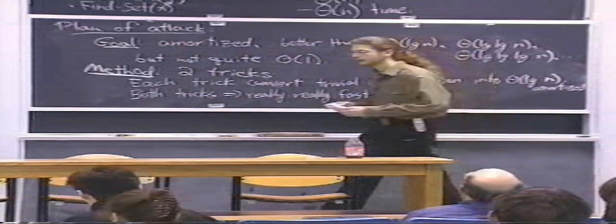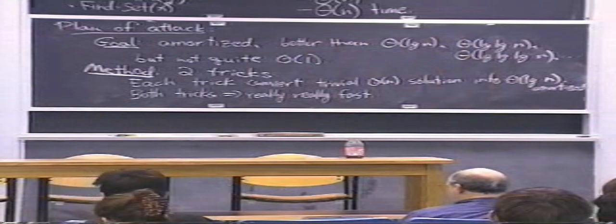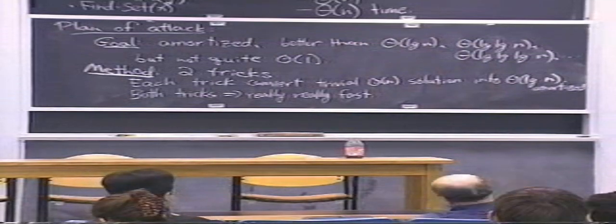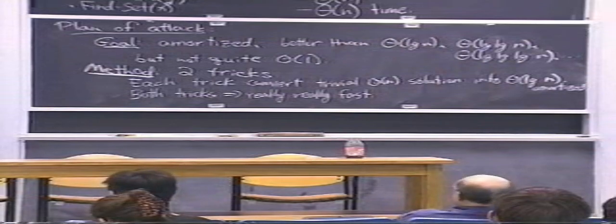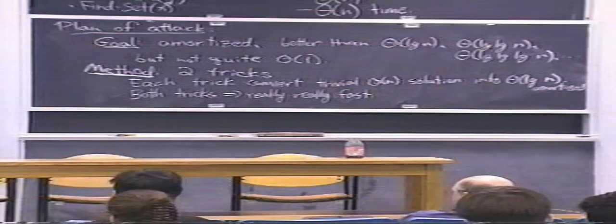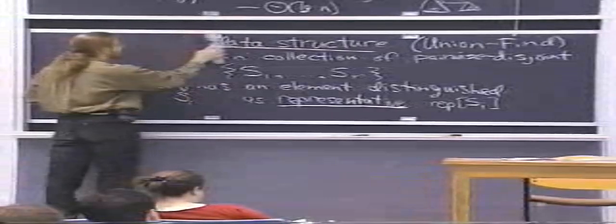So that's where we're going. Now, the first trick will be in terms of lists, but not quite lists as I've given them here, but rather lists as you set them, where you just have a table that tells you which set you're in, which representative element of the set you're in. The second trick will be in terms of trees, but we'll get there later.